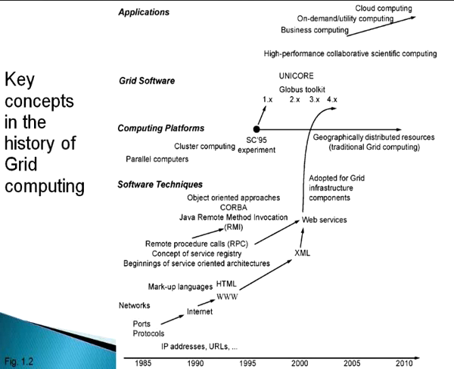Imagine the total complicated structure, how things have changed from the 90s up to 2010 and beyond. Things are coming very fast in high performance computing, or you can utilize them in a cloud computing environment. Here on demand, different kinds of utility can be done, business computing can be done, and high performance collaborative scientific computing can be done. So different kinds of concepts have been developed in the history of grid.